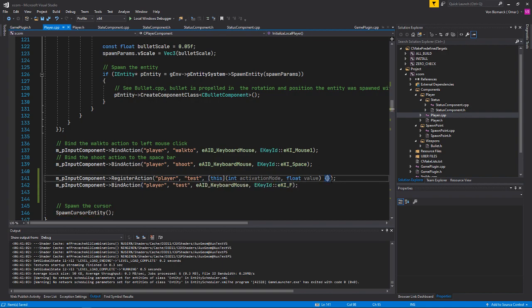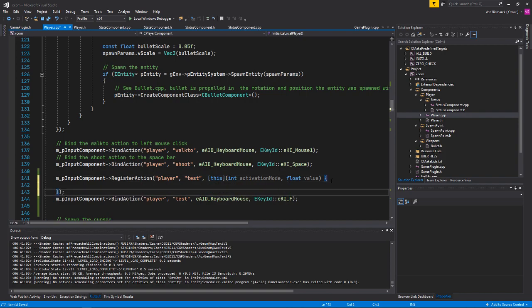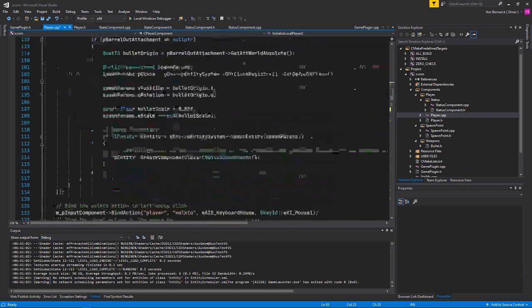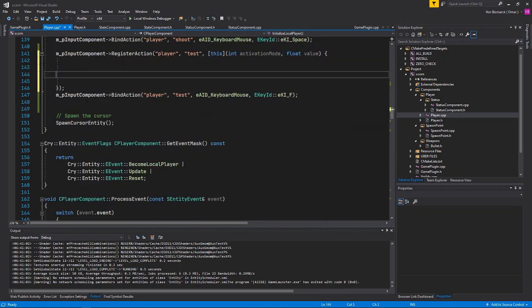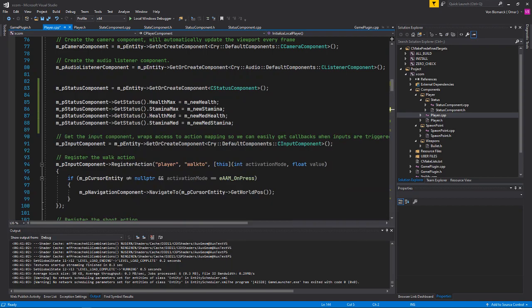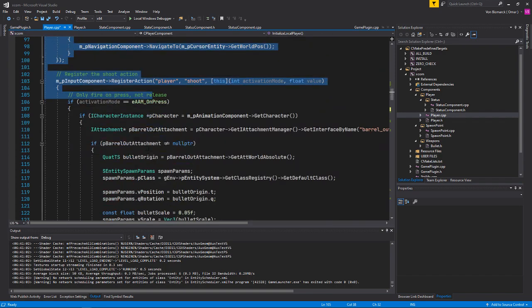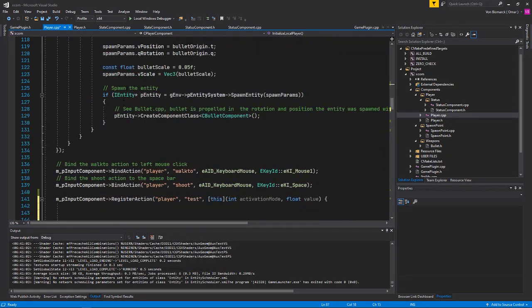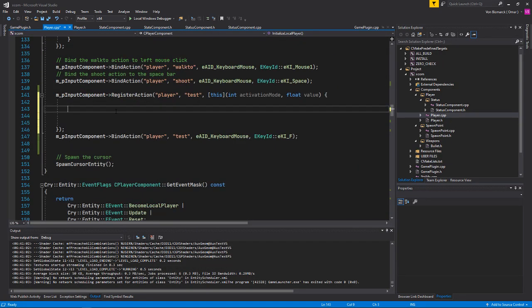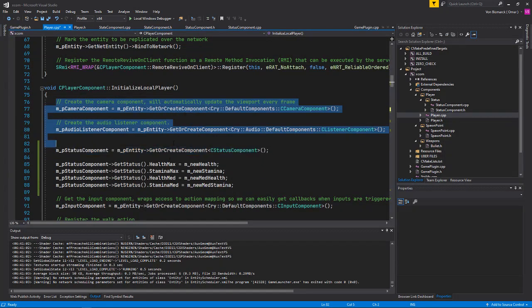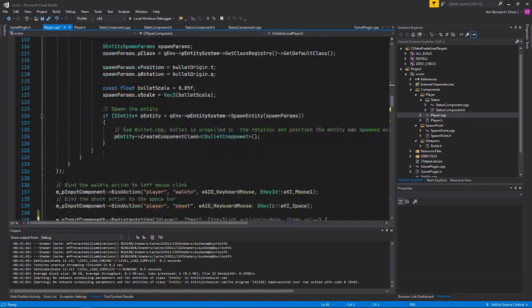So what is this function going to do? Right here between the two curly brackets, let's hit enter a couple times, give it some space. In here, since we already initialized the status component, we can utilize some more functionality, right? Because in the order of this operation, the status component gets initialized first, then the input. If the status component was below the input, you could have an issue. I believe you will have an issue. So just remember the order of things being called is pretty important.